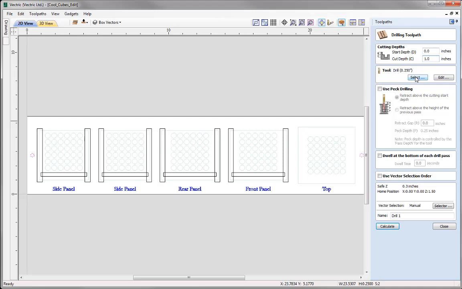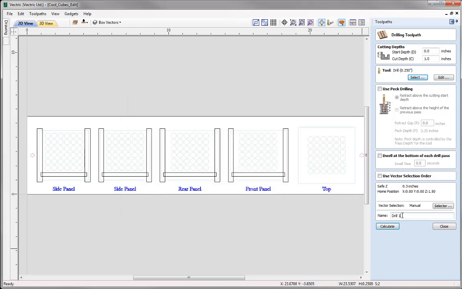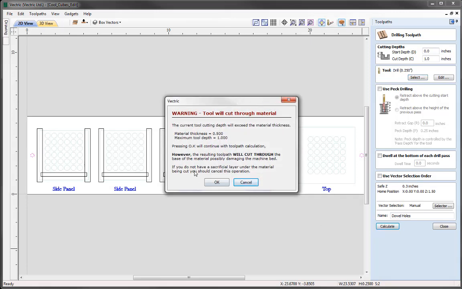The tool we're going to use, if I use the select option here, I'm going to go to my drill section, and I can see that I have a 1/4 inch drill in there. I can check the settings, ensuring they're safe and appropriate, and then I could go ahead and press OK. I could give this a name, so we're just going to call this one dowel holes, and then I could just simply calculate that. Now a warning message will come up telling me that we are cutting all the way through the material. That's okay. I intend to do that to ensure that my dowel holes can go into the spoil board so that I can align the bottom side of my material when we come to flip that over. So I'm going to go and press OK here.